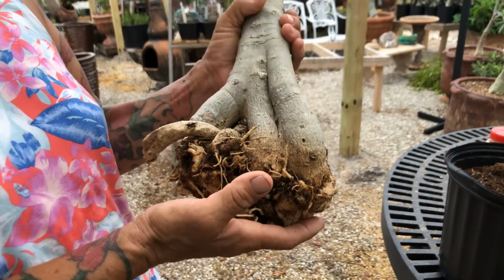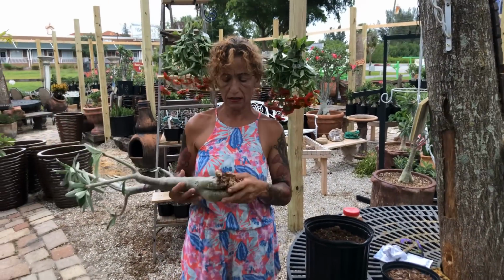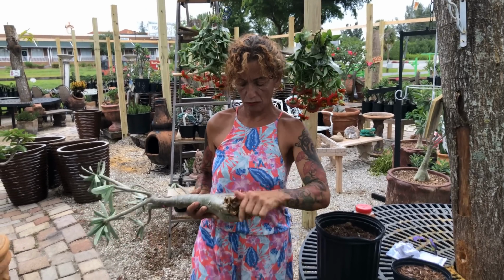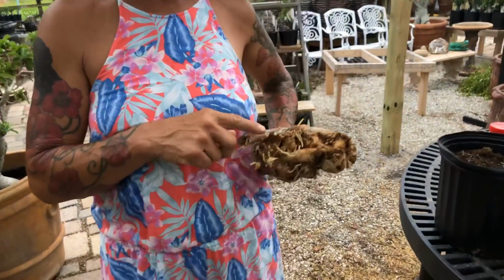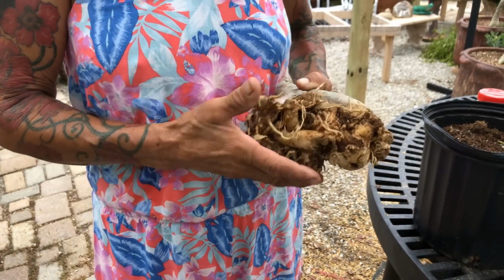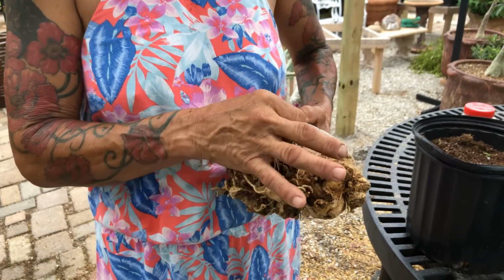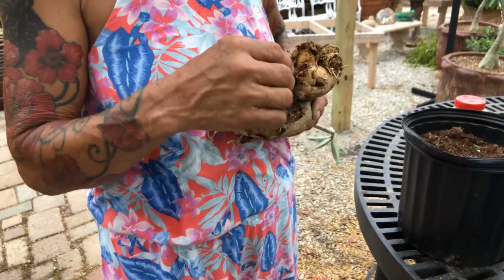So, what do you do in a case like this? I tell you what to do, and this works 100%. If you find a desert rose like this, don't cut the root rot. If I cut this one right now, it's going to be even harder on the plant. The plant is gonna be more stressed out. The plant is already trying to heal by itself. You see all these little roots like spaghetti around the root rot, all this new growth.